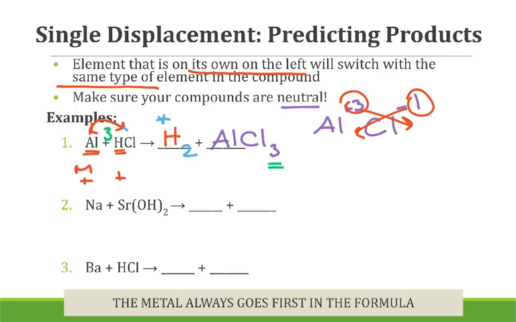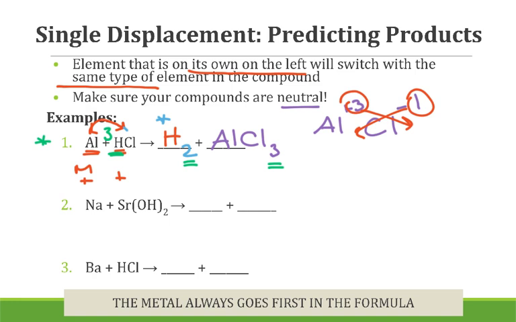Well, this is kind of a tricky one. But if I have 3 hydrogens here and 2 hydrogens here, let's skip balancing this one. I don't actually think your teacher is going to want you to balance it, but reach out to your teacher if you're not sure. You can't figure it out. That's a tricky one. All right, next one, single displacement.